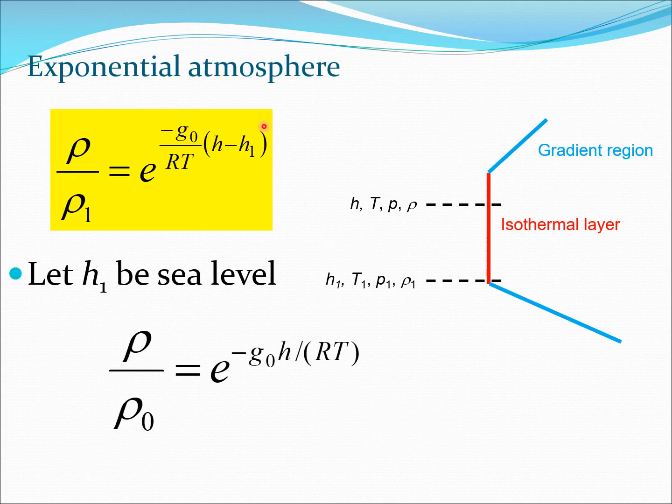So this particular equation is going to give me the exponential atmosphere. So let me assume that H1 is sea level, and if I do that, then I can simply remove H1 here because H1 will become 0, and so I get this equation here. Rho at that value is rho 0 also. So for H1 I put 0, for rho 1 I put rho 0. Now this particular equation here is known as the exponential atmosphere, and it is often used in the equations we are going to derive today, and it's going to make things simpler for us in the case we want to formulate that equation. So that's something which we want to do here.